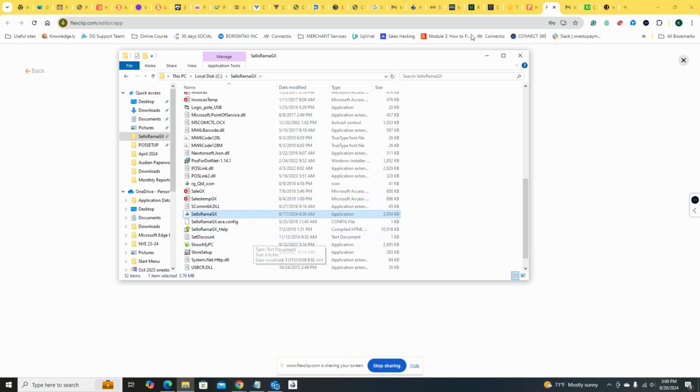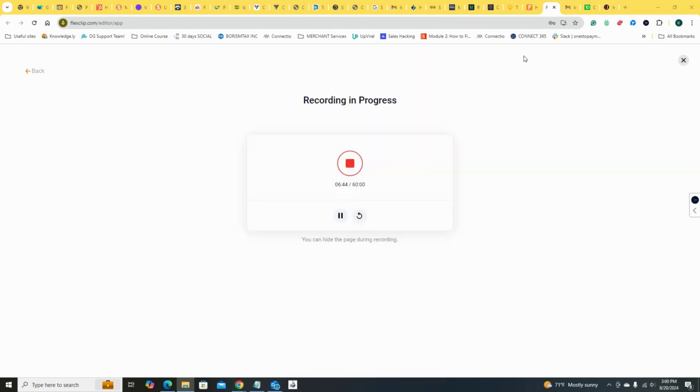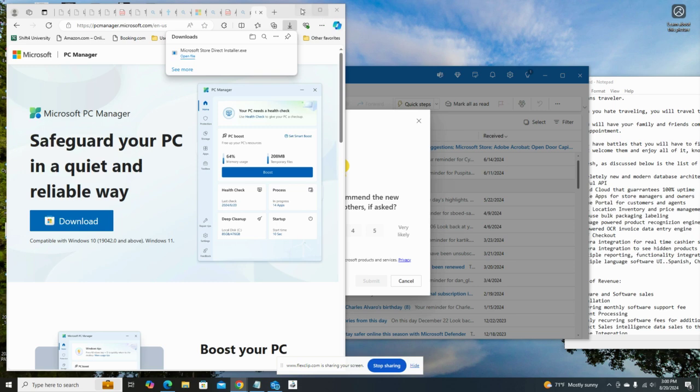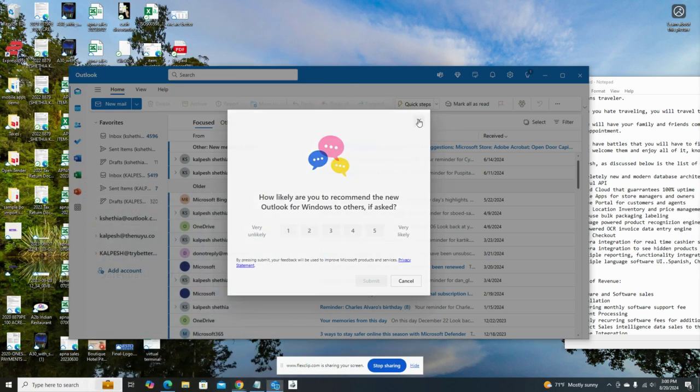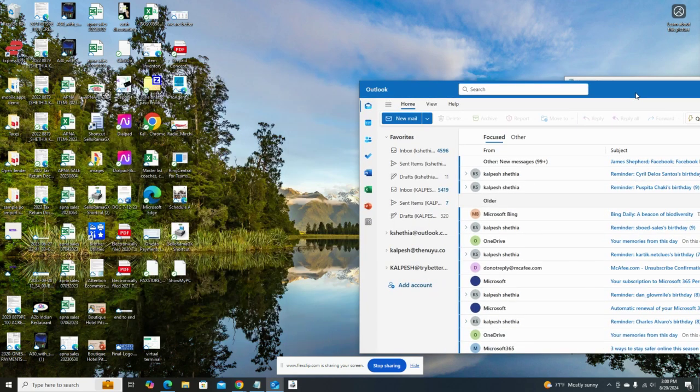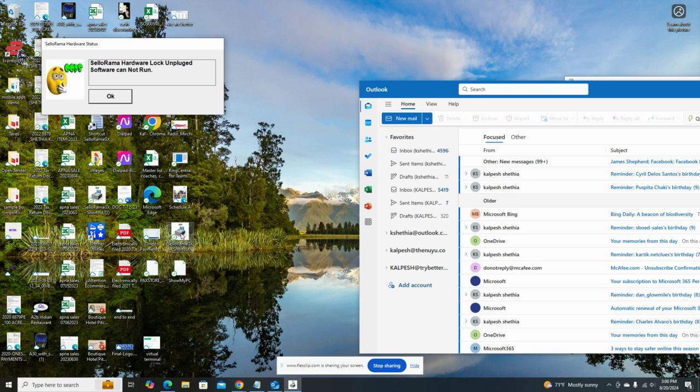Okay. All right, so now once all of this is done, you close out and then you go either to the shortcut down here in your taskbar, or you can go to the desktop shortcut here. You can click on here, and then it will say SelloRama hardware lock unplugged, software cannot run.